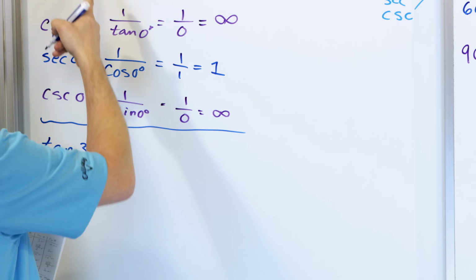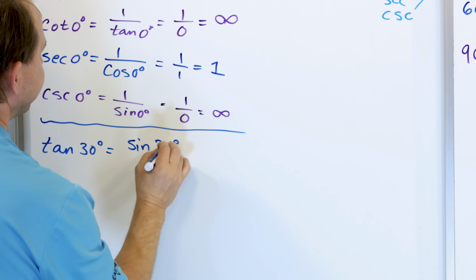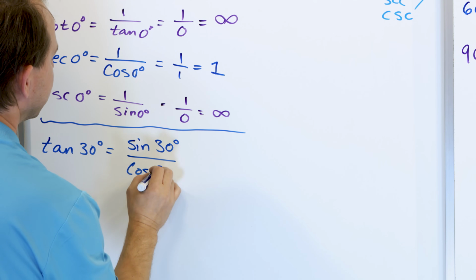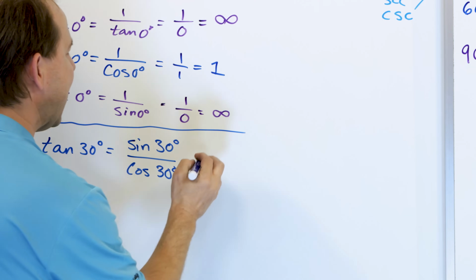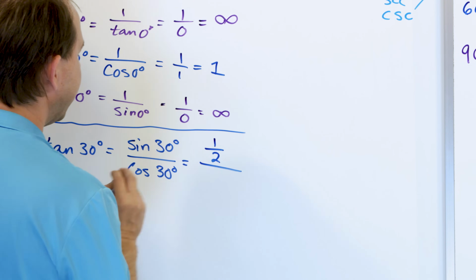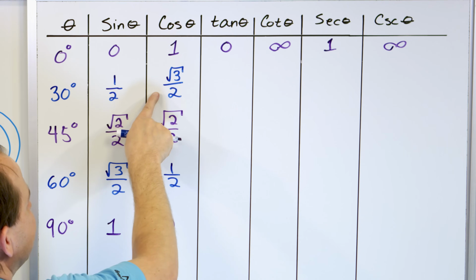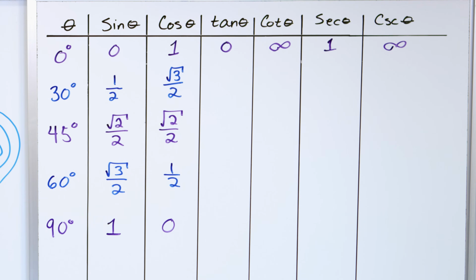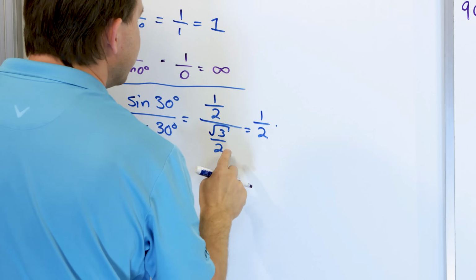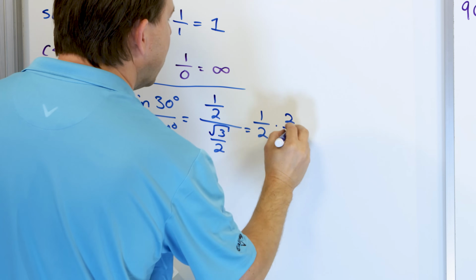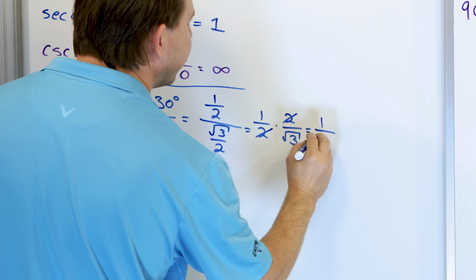Well, we know that tangent is defined as sine over cosine. Sine of 30 degrees over cosine of 30 degrees. All right, what was sine of 30? You should remember this: 1/2. Okay, what is cosine of 30? It's the other special number, remember? It's square root of 3 over 2. So you have square root of 3 over 2. Now when you invert and multiply, flip this guy over, you're going to have 2 over square root of 3. The 2's are going to cancel, and you're going to have 1 over square root of 3.